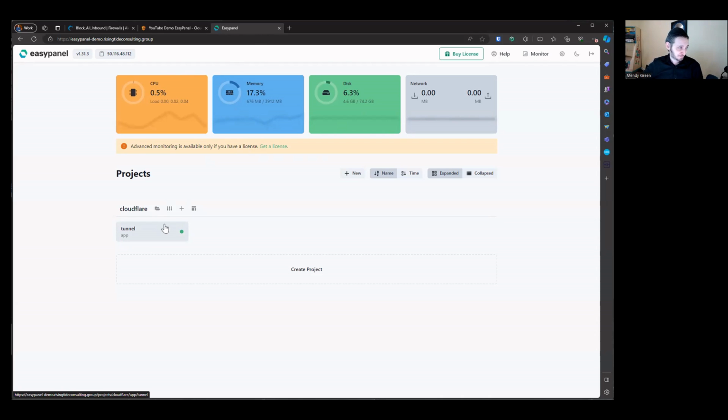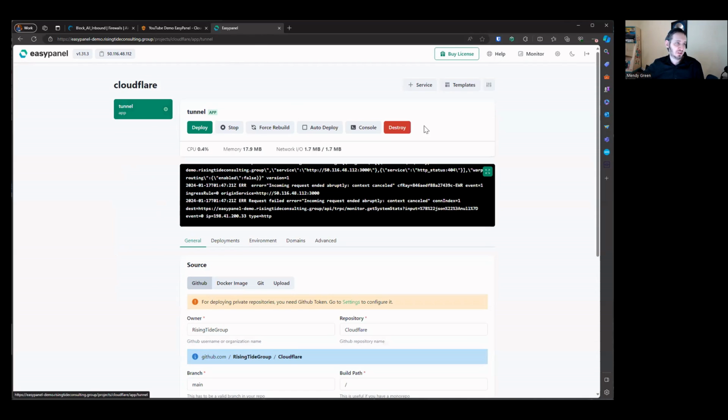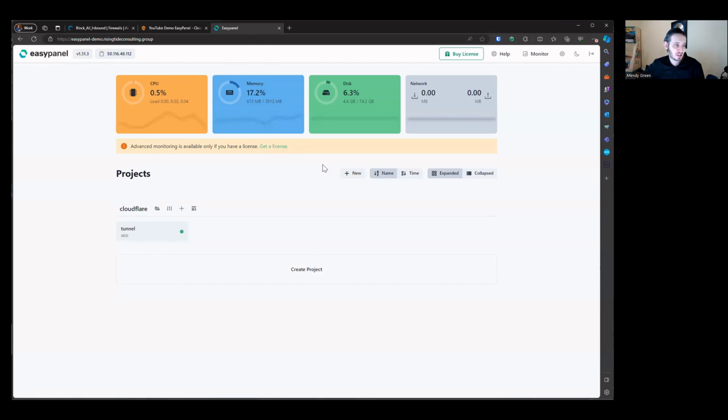With that being said, I've been running this setup for probably a year now, if not more. And I've done multiple upgrades and reboots and so on of the Linode. And every single time, it may take a little longer than you expect, maybe 5 minutes or so. But every single time the tunnel came back up and I was always able to get back into EasyPanel using Cloudflare without having to manually reopen access.